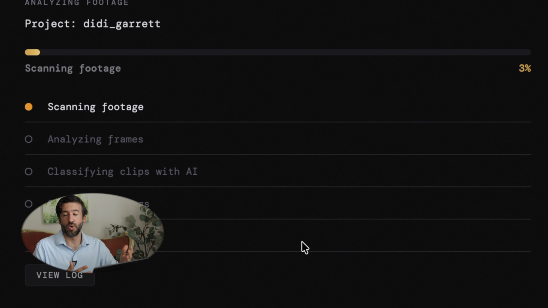So right now it's going to be running in the background. Ideally, you'd kind of back up your footage and then run it through this overnight or when you have a lot of time. Right now I'm going to let this run. I'm going to go get lunch. And then I'm gonna come back, and it usually takes about an hour. So I'm gonna let this run and we'll come back when it is complete.